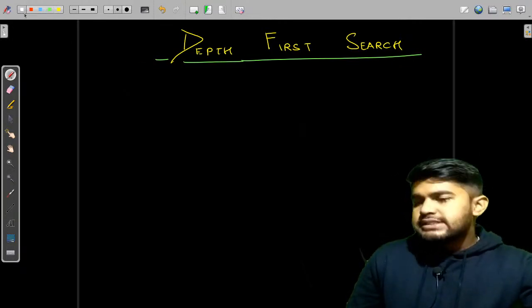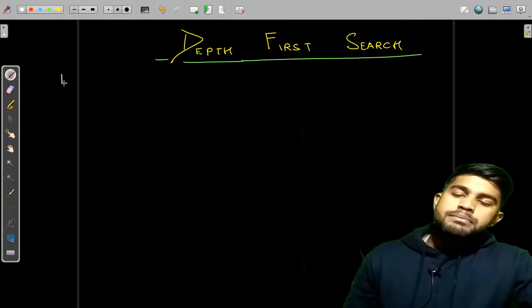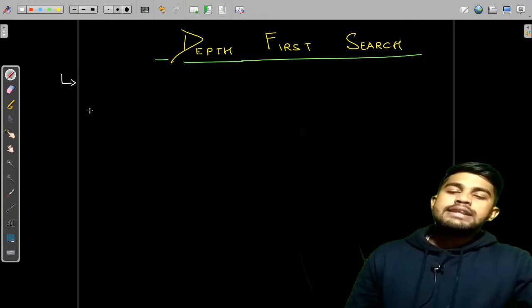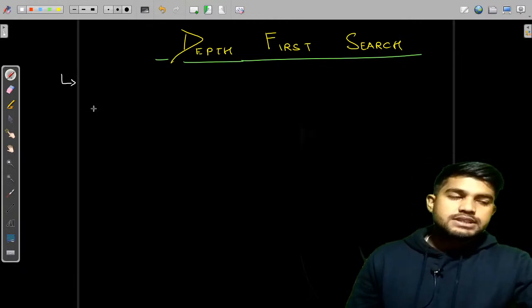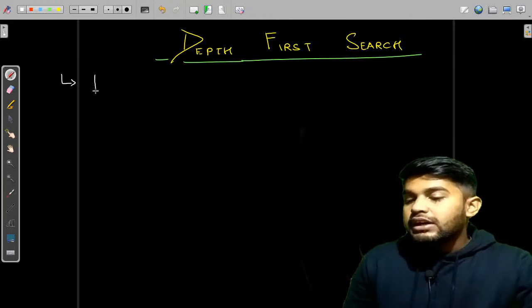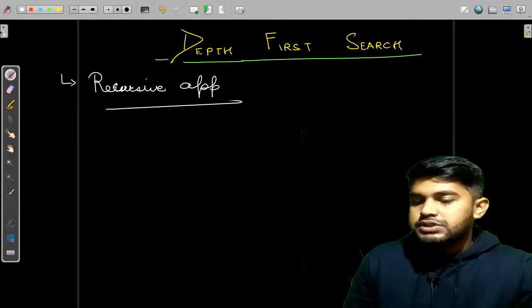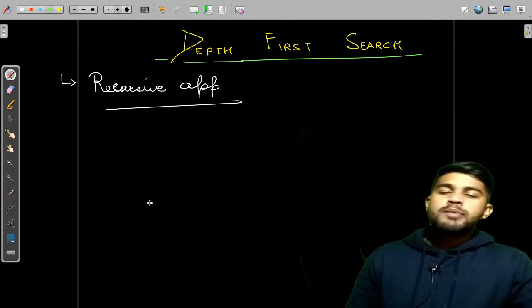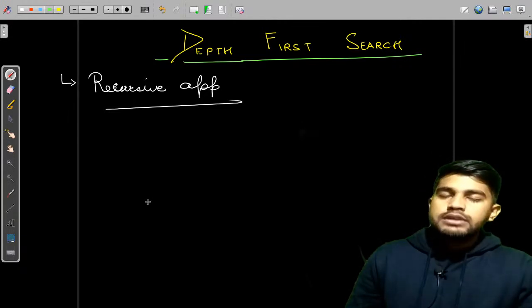Now what DFS is and how it works: I told you in my initial classes that you need to go through recursion to understand graphs, and this is where recursion comes into play. So this is a recursive approach. Whenever I talk about a recursive approach, I always tie in dry run and recursion tree.